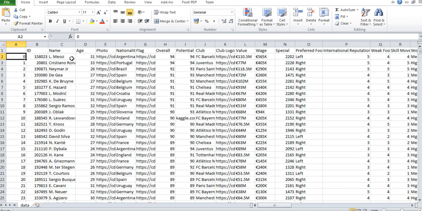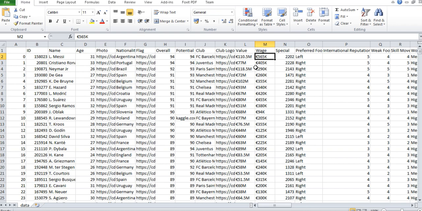These columns have specific values like the age of that player, the photo of that player, the nationality, the overall rating, the potential of that player, and the value and the wage of the player, which are represented in the form of money, and this money is in euros. So Messi has a value of 110.5 million euros, that's what this is saying.